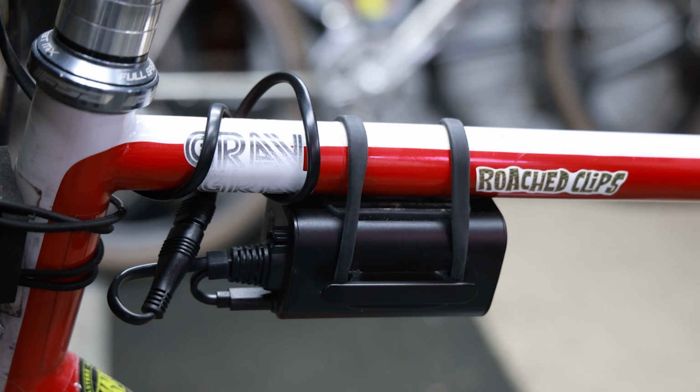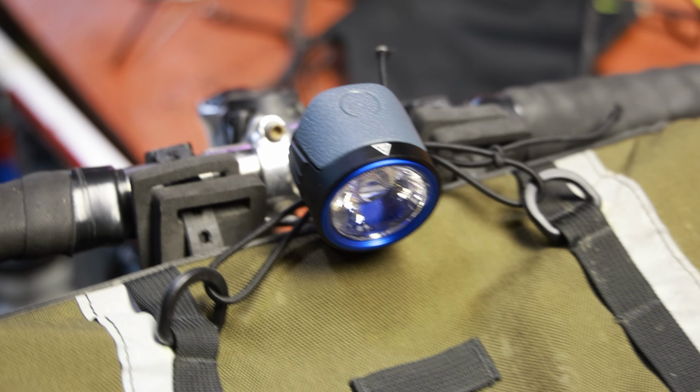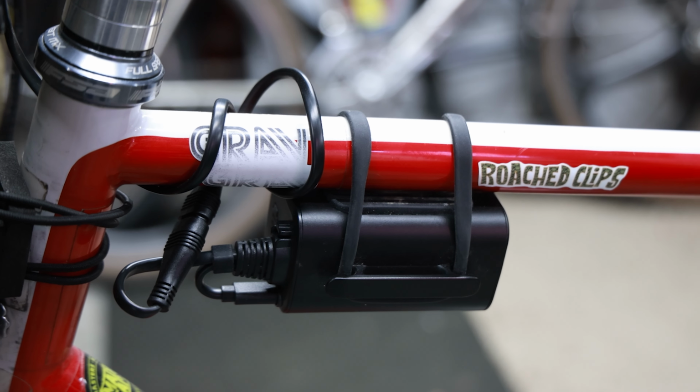So it's one of those lights that is two parts. There's a battery pack and then the actual light. I was a little worried with trying to mount the battery pack to my frame, being thin steel tubes on my gravel bike. I thought maybe it wouldn't stay in place. But it has really soft rubber on the top of the battery pack. And they enclose a couple different kinds of rubber silicone type straps. And the one that fit my bike, I put it in the front of the triangle.